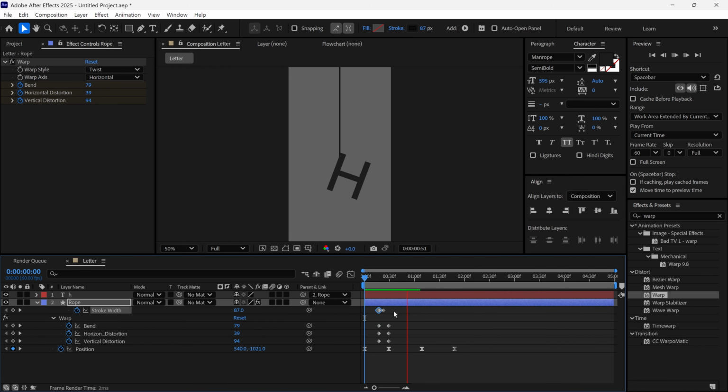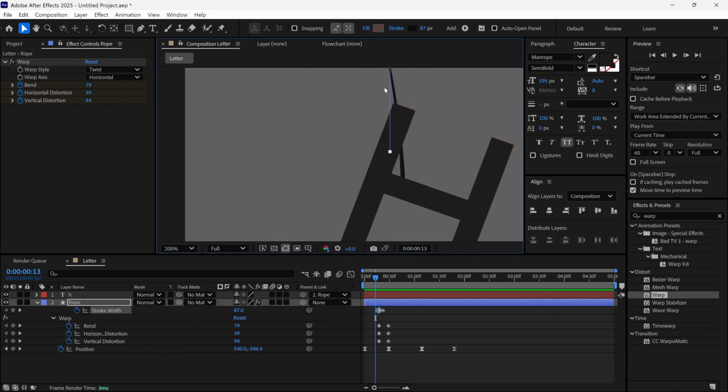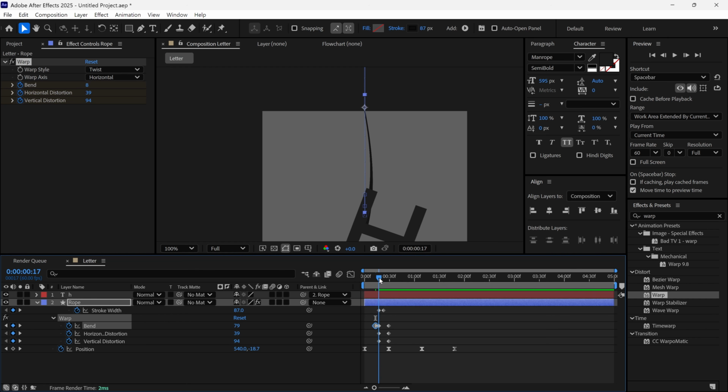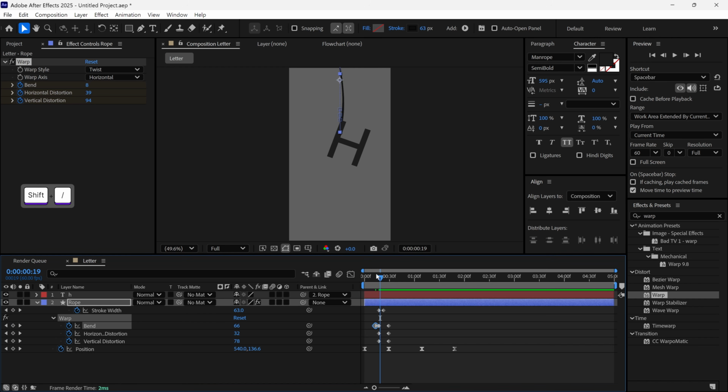But our job is not done yet because I saw some glitches in this line animation. For example, at this point, you can see our line is mismatched from the character. So we have to change the warp effect properties to correct it. This process is a bit tricky, but you can do it. And now it's looking good except for this flickering line glitch.